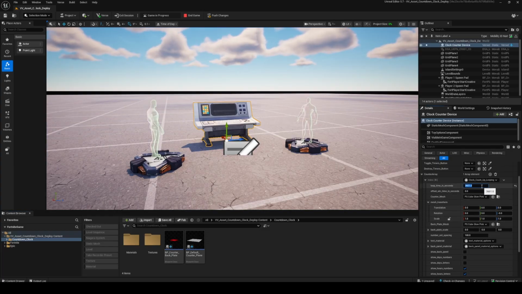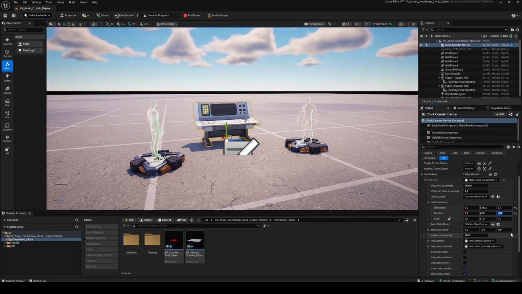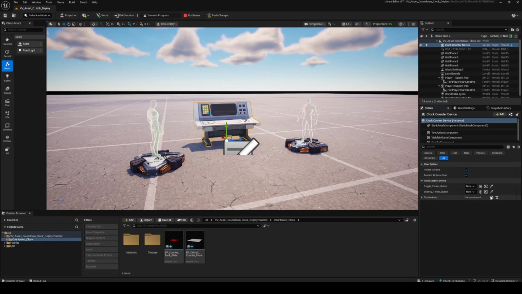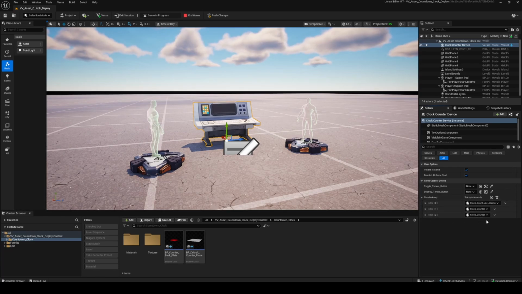Okay, so what I'm going to do next is set up a few different clocks, and we're going to go over how we can set up the material settings and what the material settings do. So we're just going to set up 3 different clocks. We'll have a clock counting up looping, and we will put in another one and another one. So we have 3 in our array here. We have a clock counting down looping and a clock counting from date to a date.